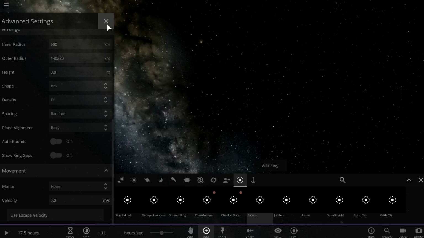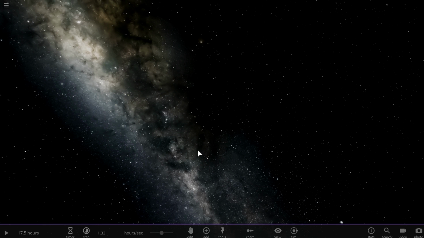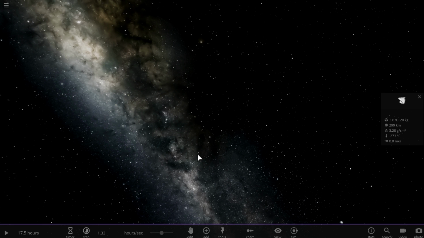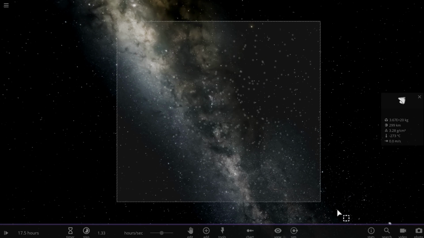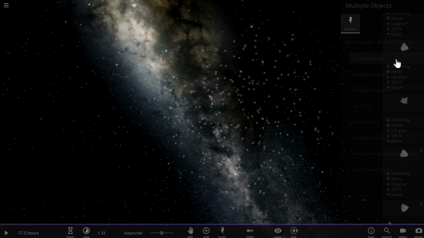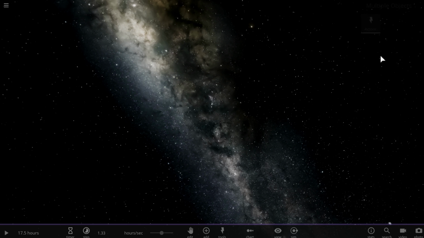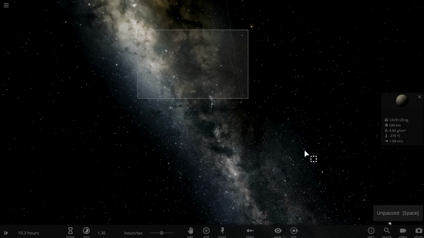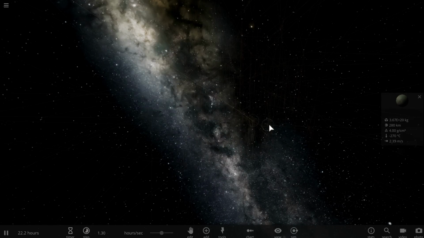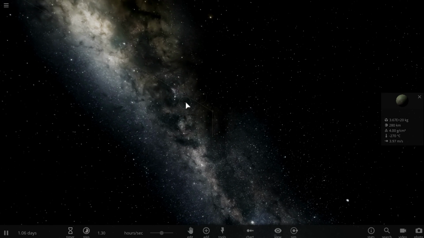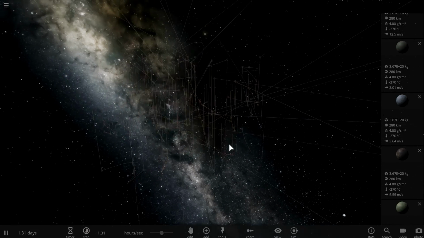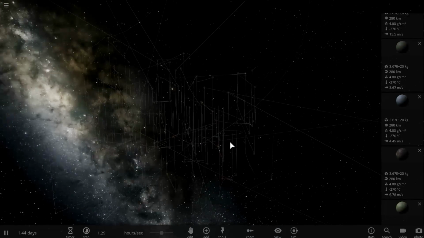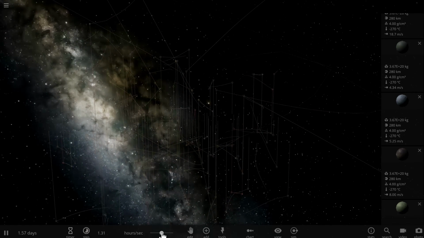So now what we have is, if you zoom out, you'll see that these are actual particles. They're gas-like objects. Now, they're not actually going to move just yet, so we need to do something to them. We need to convert them to full bodies. And this now will actually start interacting with each other. And it actually interacts a little bit more realistically because they don't produce any fragments, they don't create too many unpredictable collisions, but they do interact in a way that gas would.